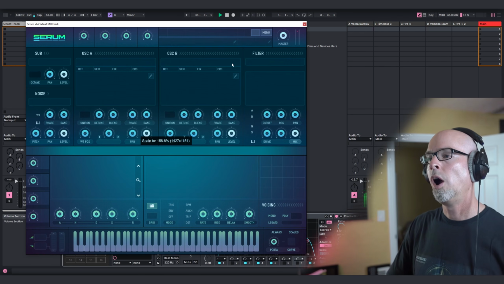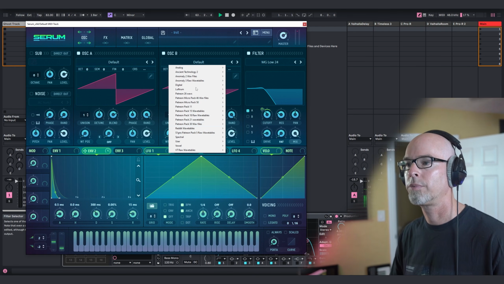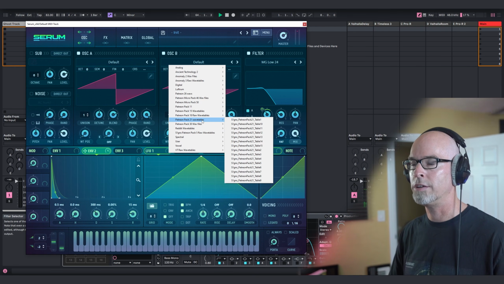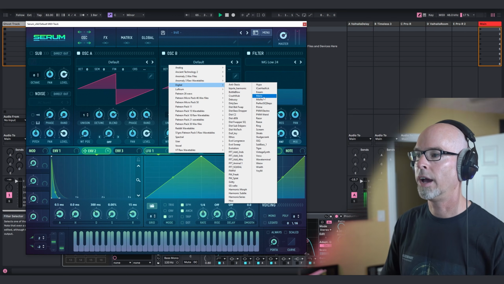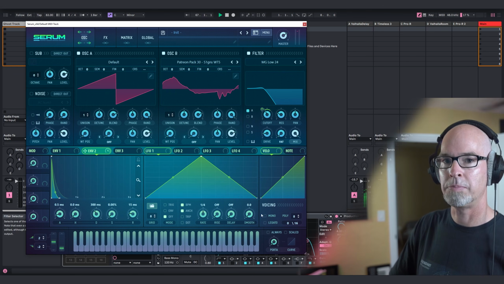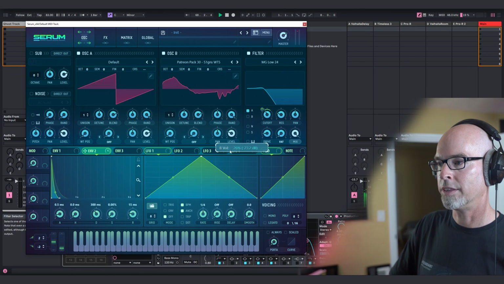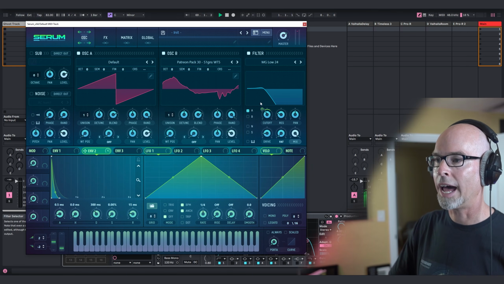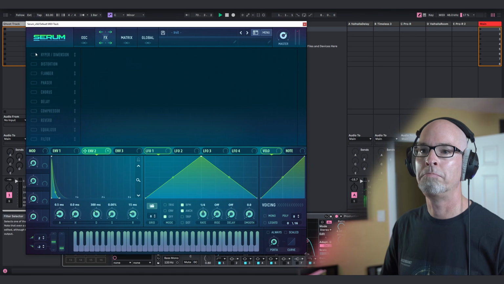There we go. All right, now what we're gonna do is we're going to take a second oscillator and we're going to take a wavetable. You can use some of these digital wavetables. These are nice. I like these. I'm gonna use one of my own, okay? This is from the Science Patreon pack. All right, and we'll put the level down, and we'll keep that out of the filter, okay? And we'll just add some basic effects here.